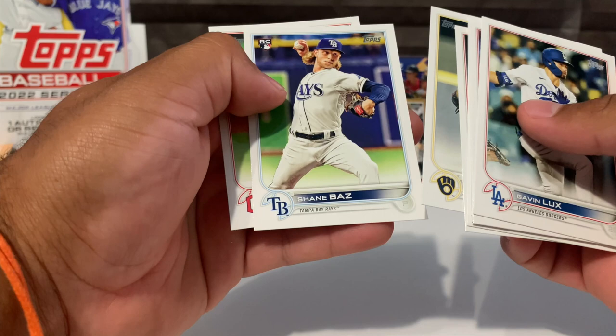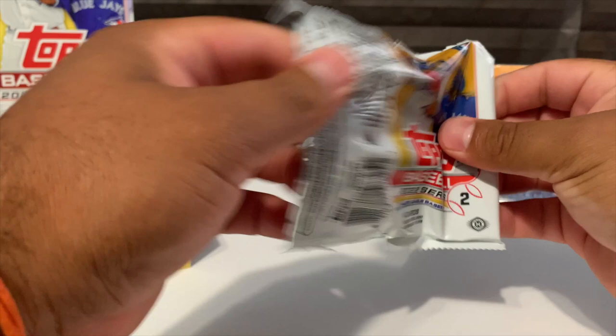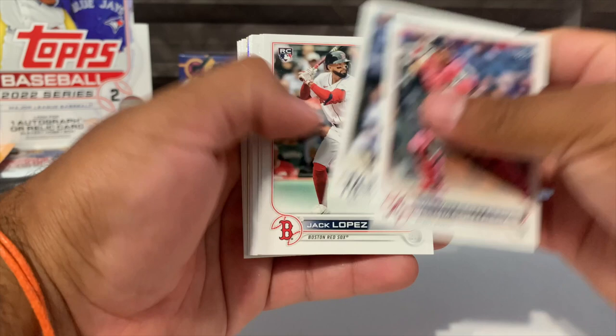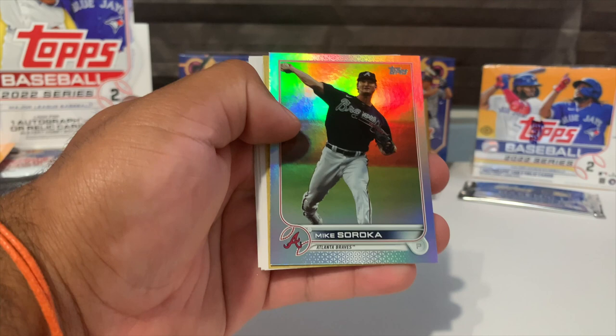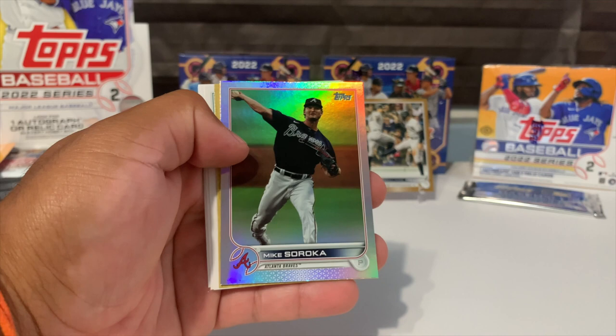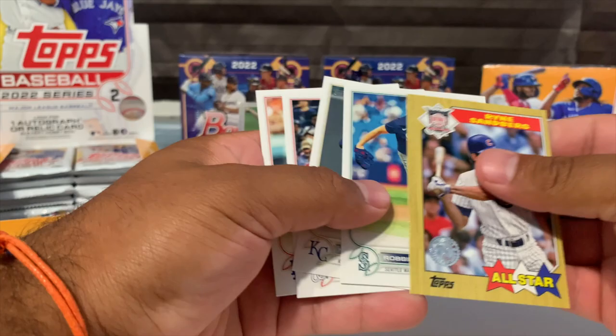Because if you can pull at least one card from the silver packs that's decent, you're already winning. Let's see who we got. Jack Lopez, Boston Red Sox. Mike Soroka. Looks like we're going to have some apparel on this pack. Let's see who we got. We got another Mike Soroka. This time we got a rainbow foil. So Mike Soroka, going to go ahead and put you right there. All-Star Ryne Sandberg. Not numbered. Robbie Ray. AJ Pollock. Here we go. Let's see.